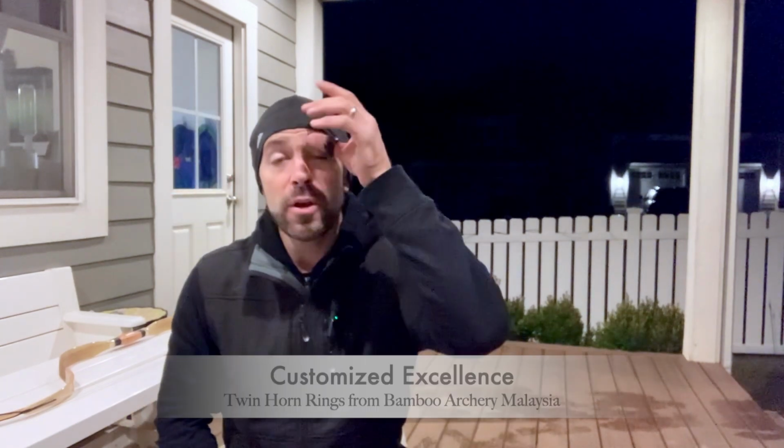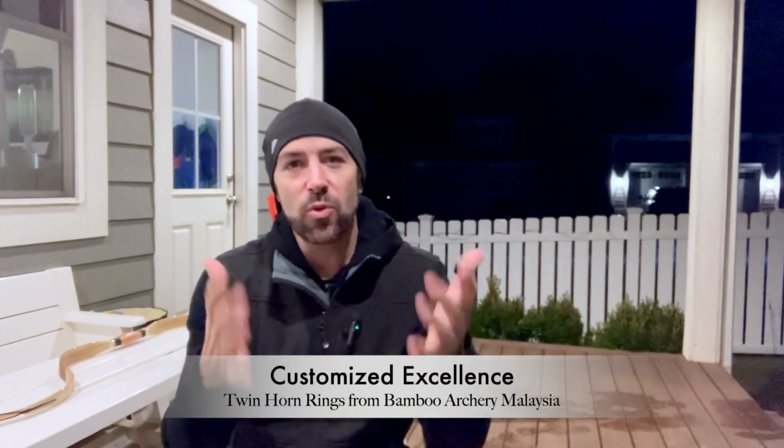All right. So what do I think of my thumb rings from Bamboo Archery Malaysia? These things are just awesome. Of all the thumb rings I've shot, these are the ones that I forget around my fingers, especially once I've warmed up and they've been on there for a little while. There have been times when I've gone back in the house for something and just forgot they were there, and then looked down while filming or picking something up and thought, oh. That's when you know a thumb ring really fits.